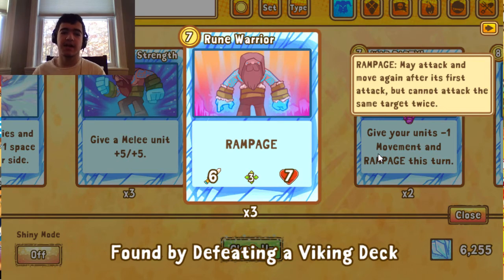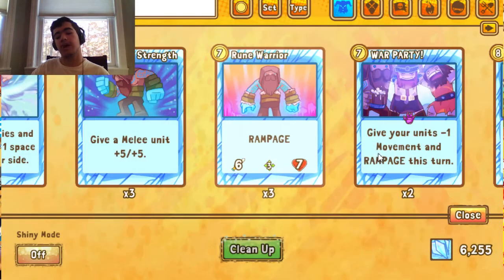In the past, with the Vikings I've played, I've thrown in 2 or 3 Rune Warriors into a deck. It's very useful. The Rampage can get me some extra damage onto the opponent's castle, or it can help me clear out some of the guys that are on the board. But Rune Warrior, I think, is a very good card to have, and being basic just increases how good it is.